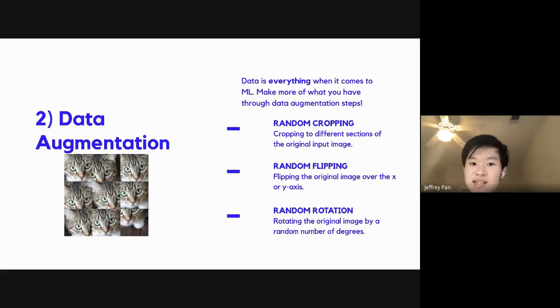These steps are useful because, again, your model is only as good as your data. If you give a really diverse set of data where your model's seen, for instance, photos of cats from every angle, every direction, every lighting condition, then it's ready to deal with these sorts of messier photos of cats. Whereas if you just train it on only profile photos of cats at a certain angle, in certain lighting, the moment you give it a photo that's not at that angle, the model's not going to know what to do.